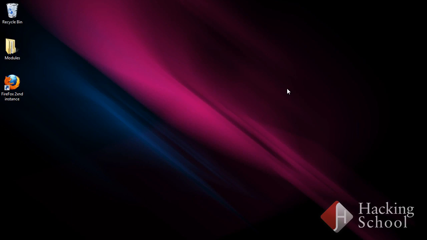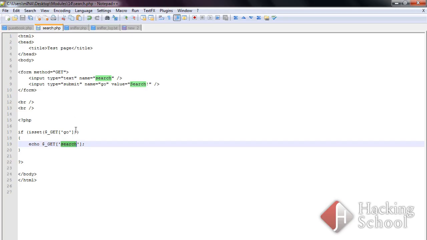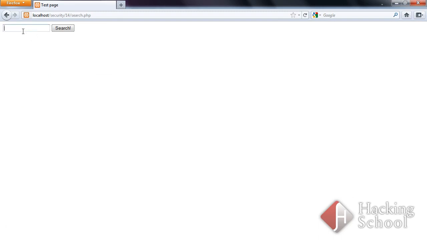Let's now see an example of the reflected XSS flaw. You can see here a simple script which simulates browser actions. Search engines embedded in web applications will very often redisplay the string supplied by users. The same mechanism is employed here. The content of the form is sent via the GET method, and the search result is displayed. Let's see how this script works in practice. As you can see, the string has been displayed.